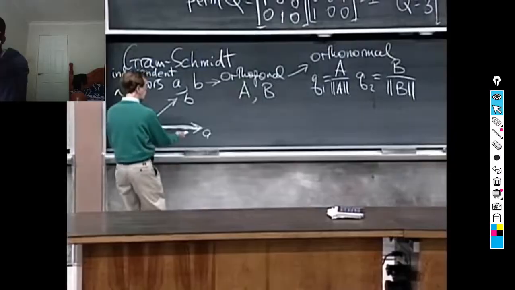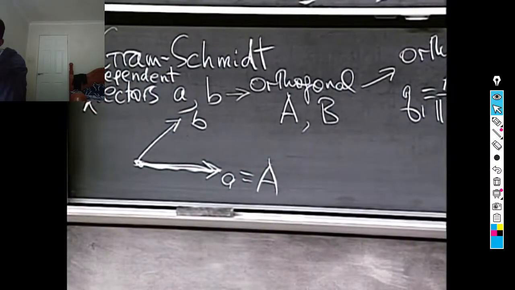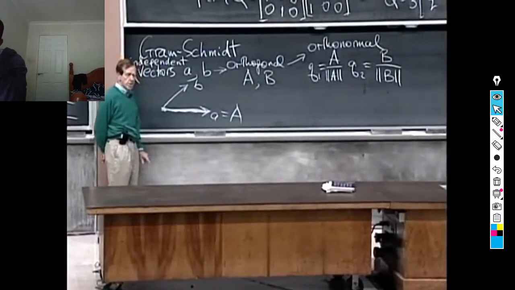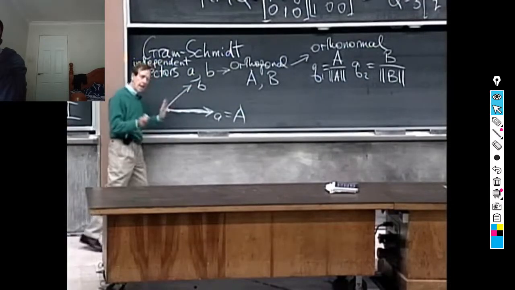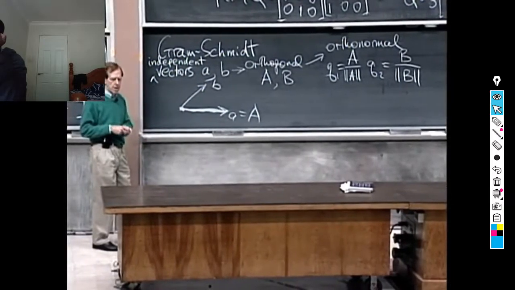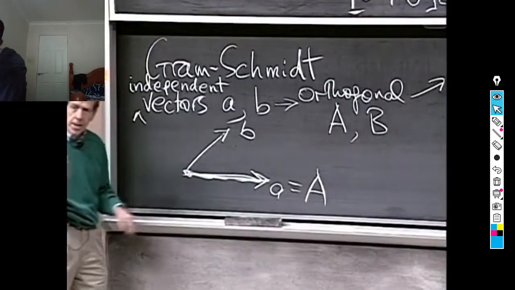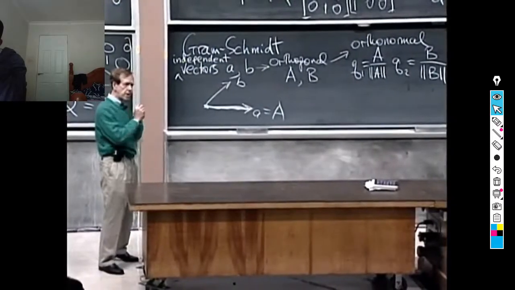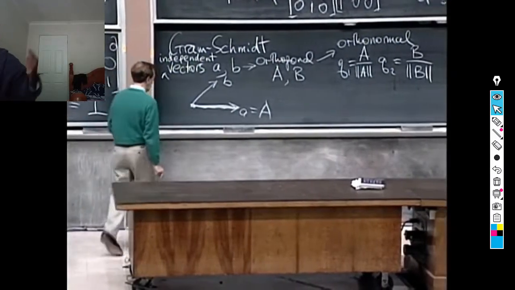This part, except, okay, I'm happy with A. A can be A. That first direction is fine. No complaint about that. The trouble is the second direction is not fine, because it's not orthogonal to the first. I'm looking for a vector that starts with B, but makes it orthogonal to A. How do I produce from this vector a piece that's orthogonal to this one? And remember, these vectors might be in 2 dimensions or they might be in 12 dimensions. I'm just looking for the idea. Projection onto the vector.